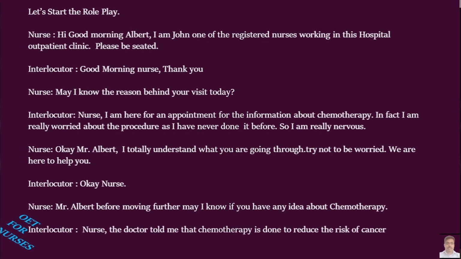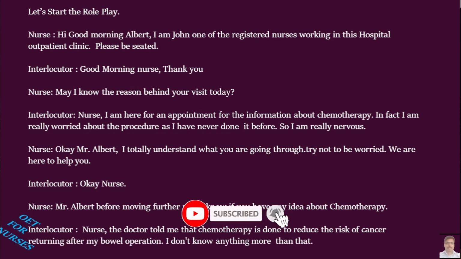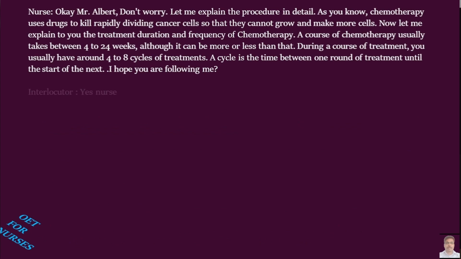Then interlocutor may tell you like, nurse, the doctor told me that chemotherapy is done to reduce the risk of cancer returning after my bowel operation. I do not know anything more than that. Then respond to him saying, okay, Mr. Albert, don't worry. Let me explain the procedure in detail. As you know, chemotherapy uses drugs to kill rapidly dividing cancer cells so that they cannot grow and make more cells. Now, let me explain to you the treatment duration and frequency of chemotherapy.